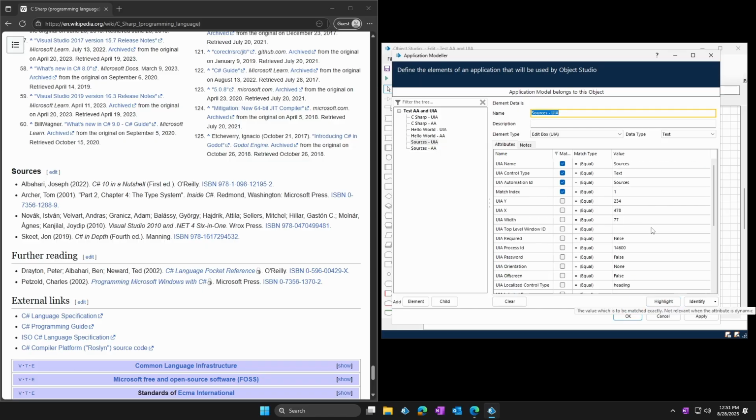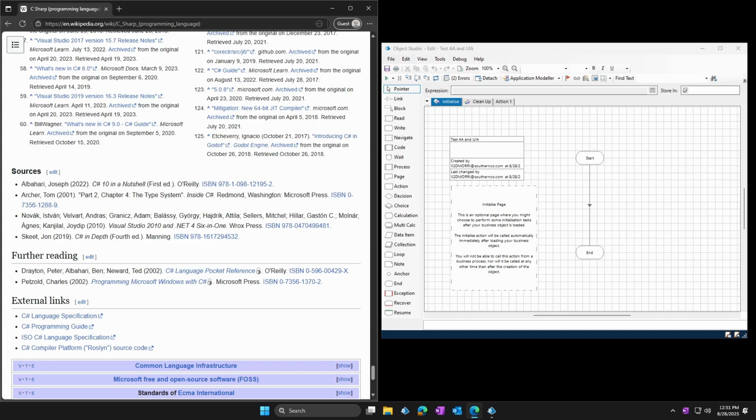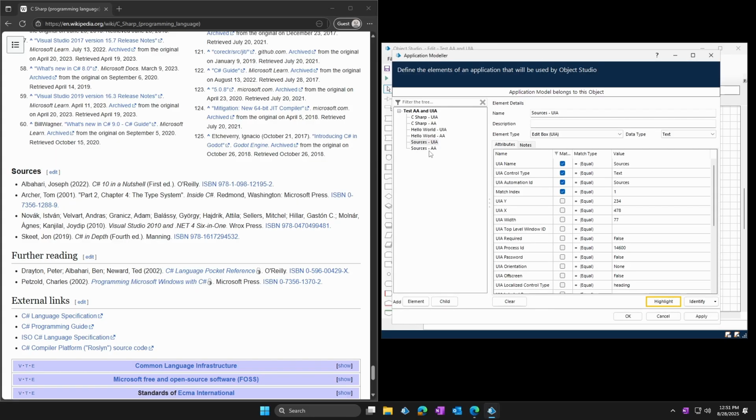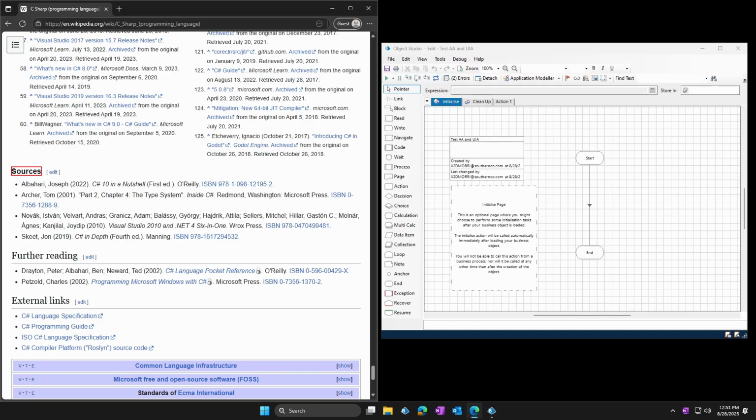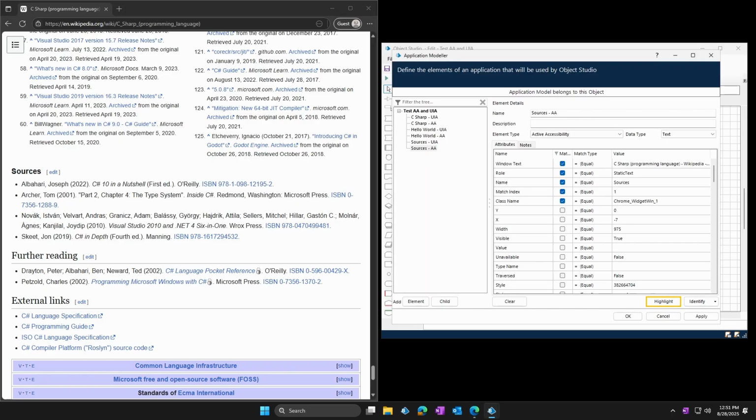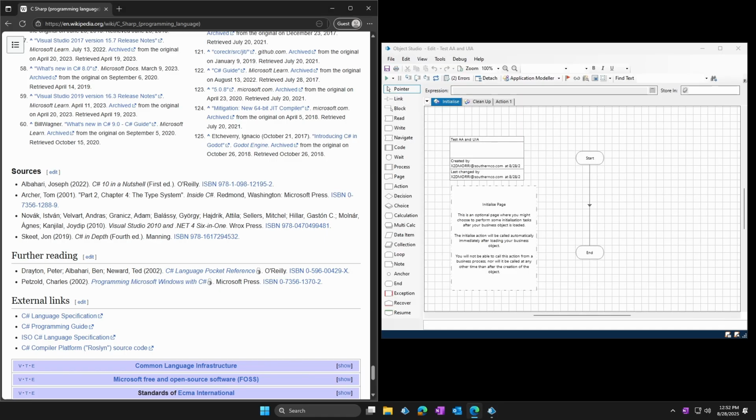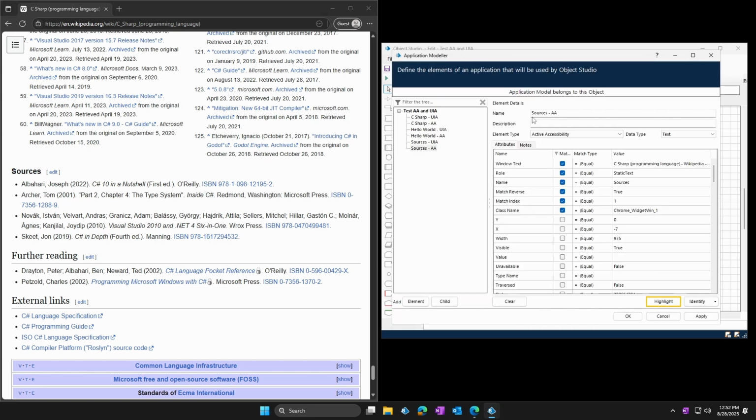UIA match index 1. About a second. AA match index 1. 14 seconds. AA match index 1, match reverse true. About a second and a half.